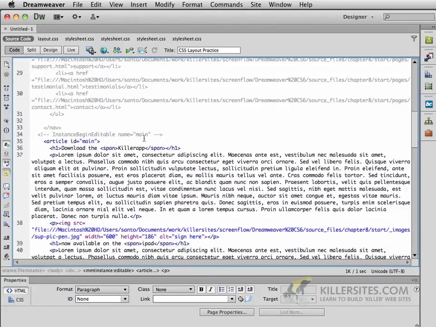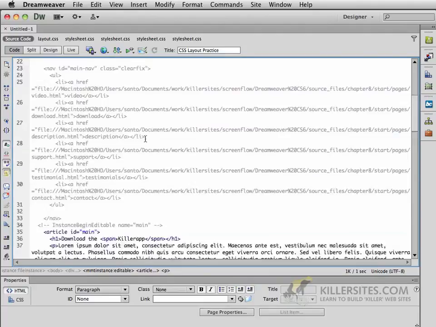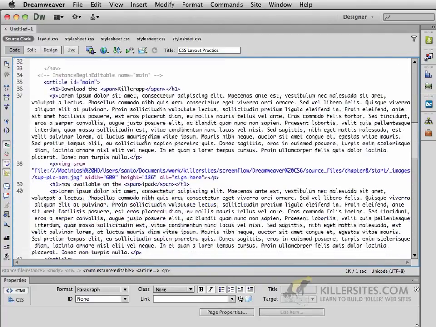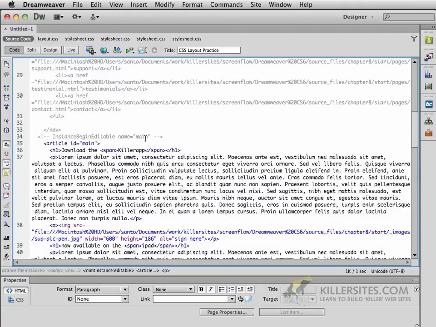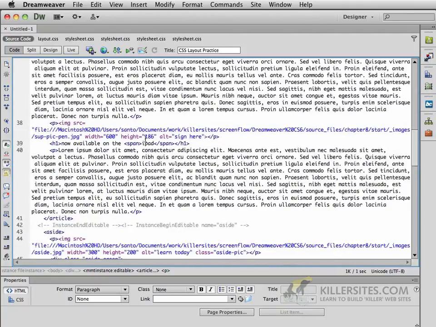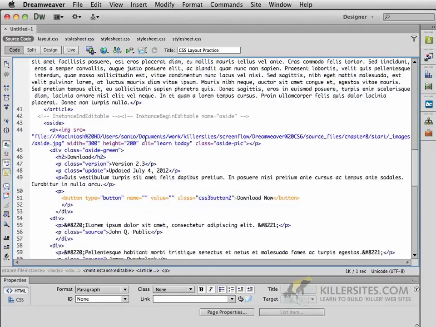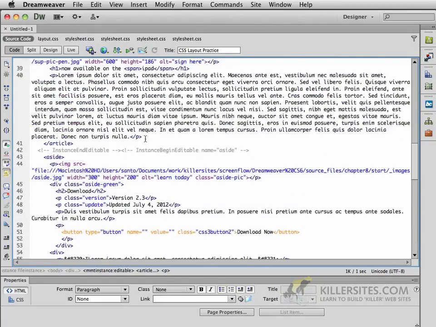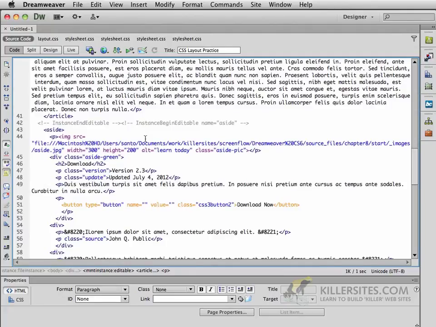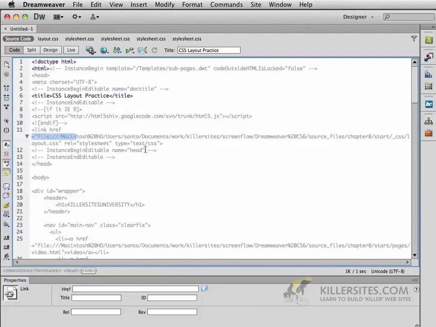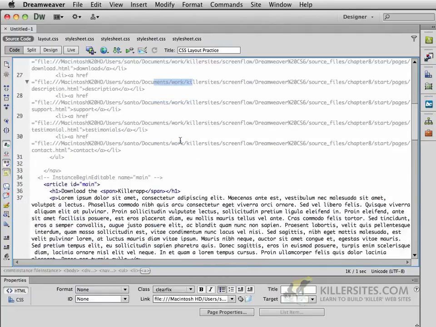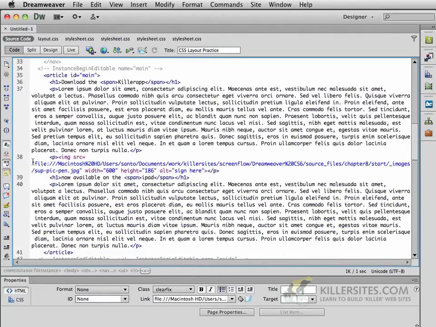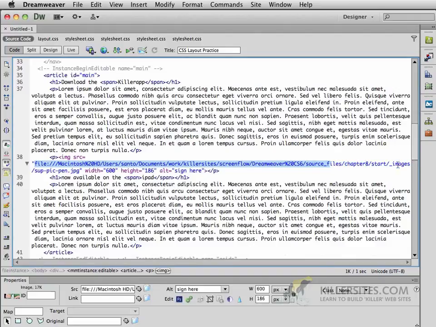If you take a look in your code view, you'll see that the vast majority of this page is actually grayed out. It's not really showing anything that we can edit except for the areas that we defined, the main area and the aside area. But look, the rest is grayed out. Even if I wanted to make some changes, you can press your buttons, but nothing will happen. So this is really just showing you what we need. Now, you might have some really long and obnoxious file name here when you're working with your tags or any of the links to images, but not to worry, that's because this has not been saved yet.